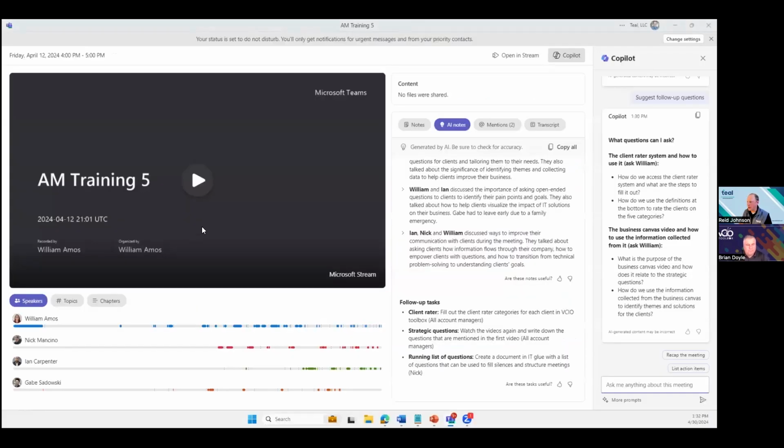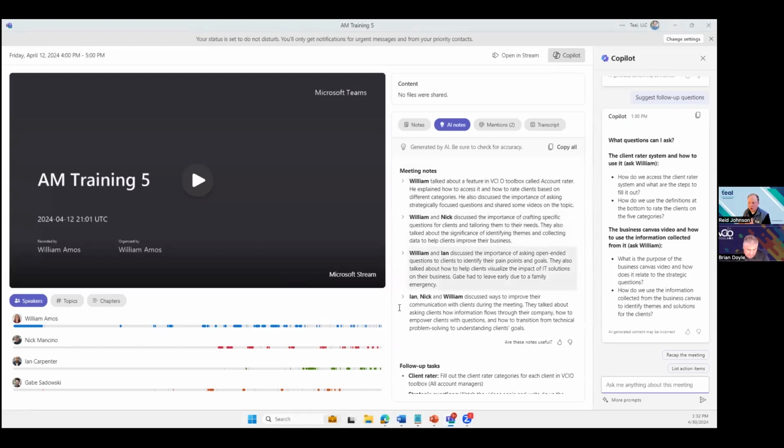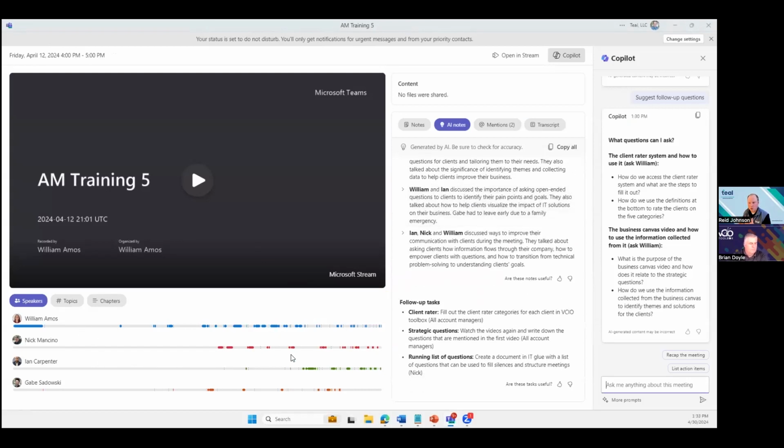Yeah, sure. So going back here, what I pulled up on my screen is the interface of Teams Premium. Teams Premium gives you a lot of additional capability just beyond the AI notes and summarization of meetings. But think of Teams Premium for note-taking as a one-way street. It'll give me an output and I can't make any changes to it. It is what it is. It's going to show me kind of the major meeting notes. It gives me a nice breakdown of who spoke when, what the follow-up tasks were.